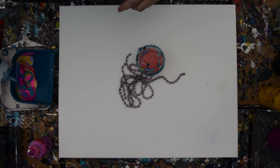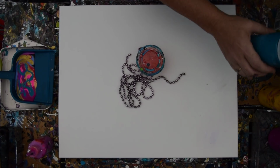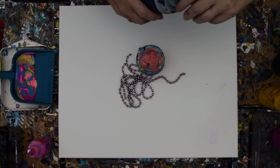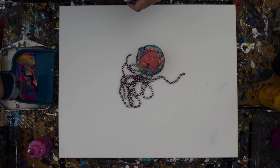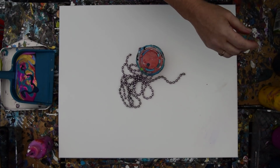And then I'm going to spread some white paint on my canvas. That came out funny. Sometimes you have to clear the tips if you're using the squeeze bottles. It's a good idea to get a bamboo skewer and just sort of ream it out in there.